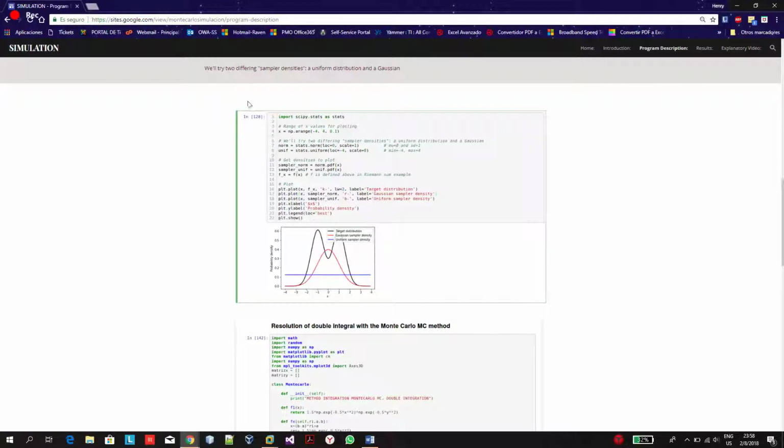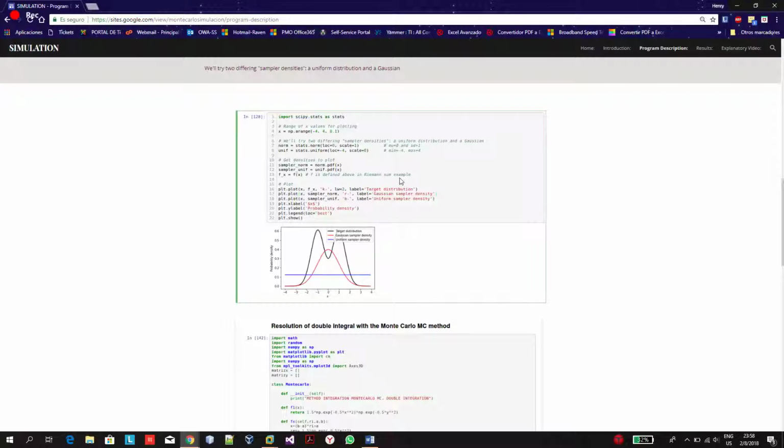Next, we'll try different sample densities: a uniform distribution and a Gaussian. Uniform distribution. This is applied as a continuous distribution. The problem theory and statistics. The continuous uniform distribution, or rectangular distribution, is a family of symmetric probability distributions. All intervals of the same length on the distribution support are equally probable.